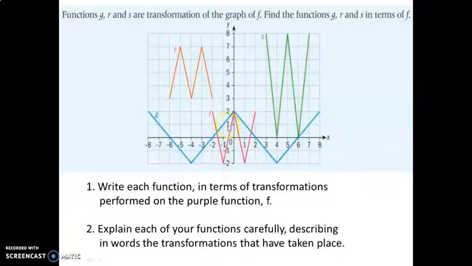So we begin with the purple one here, f, and we're trying to turn it into all of these. Let's begin with g. When we turn f into g, we notice it's basically taking that W shape and making it wider. But how much wider? Well, this corner of f is at x value of -2, and now over here, that corner is at -8. So that means that became 4 times wider. Okay, so g is 4 times wider than f.